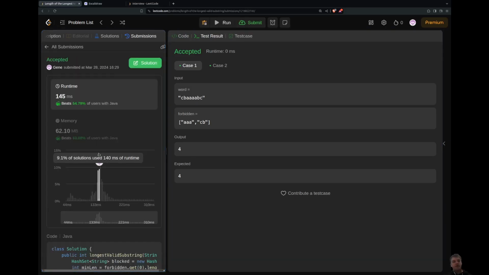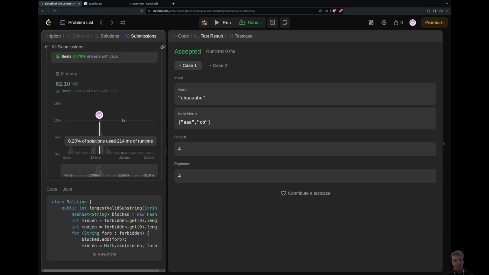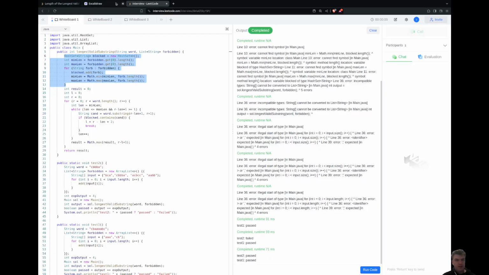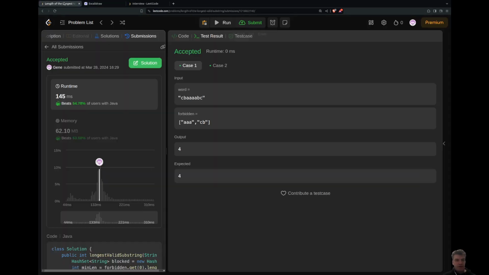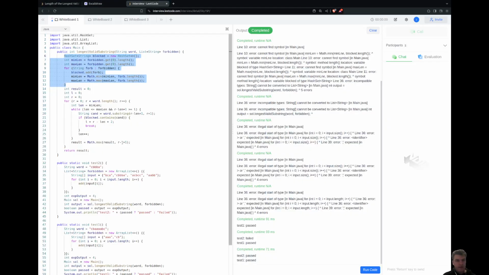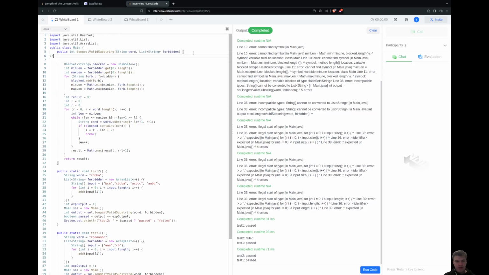Okay, so this was a hash set solution. Let's develop something a little bit better. As I said, for this solution, what's the time complexity? So we have this window. We go through all forbidden words and we add them to the blocked array.